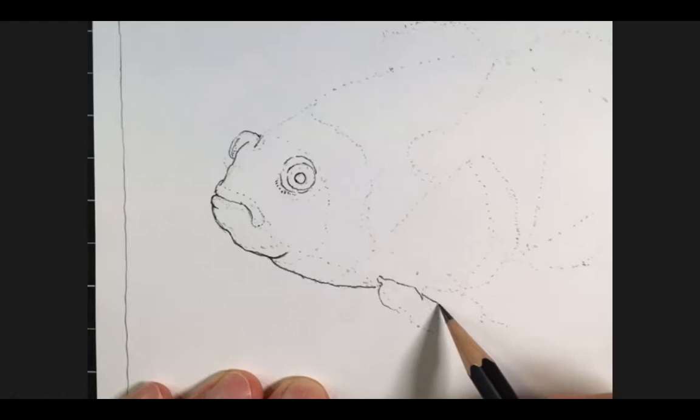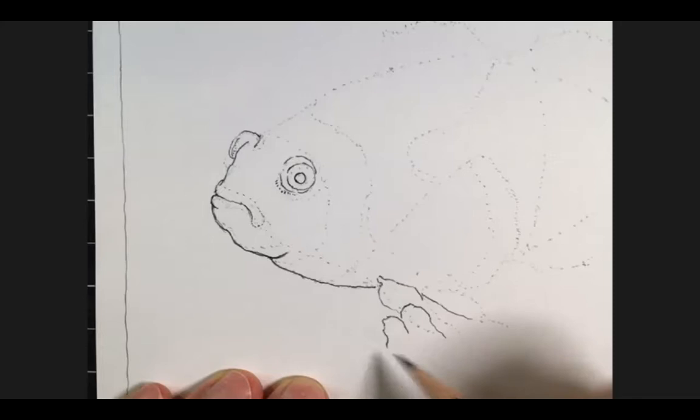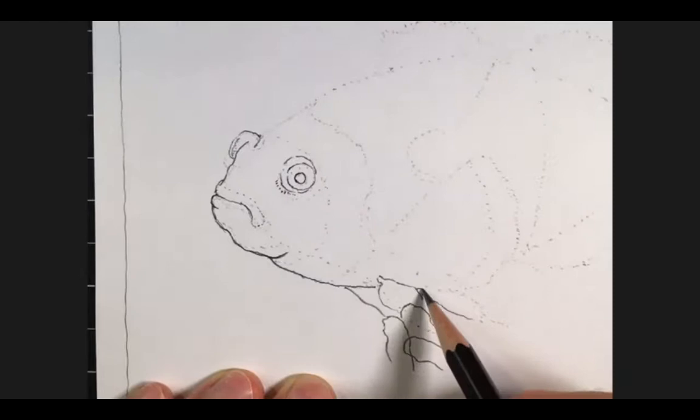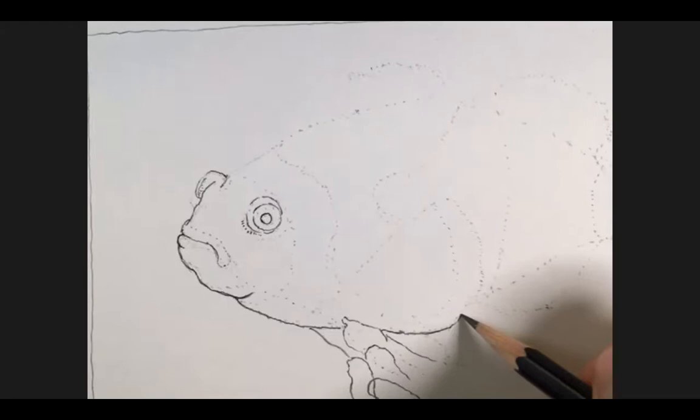For the sea anemone stalks, you can build them up as you go — they're tubular, rounded at the tips. Some are asymmetrical, some are very symmetrical. I'm drawing enough of them to get started. We have that other fin that goes on the underside. I recommend, for this environment, to create a base coat for all of the sea anemones once you draw them all out in line — give them all a very, very light base coat with paint, color pencil, or regular pencil.